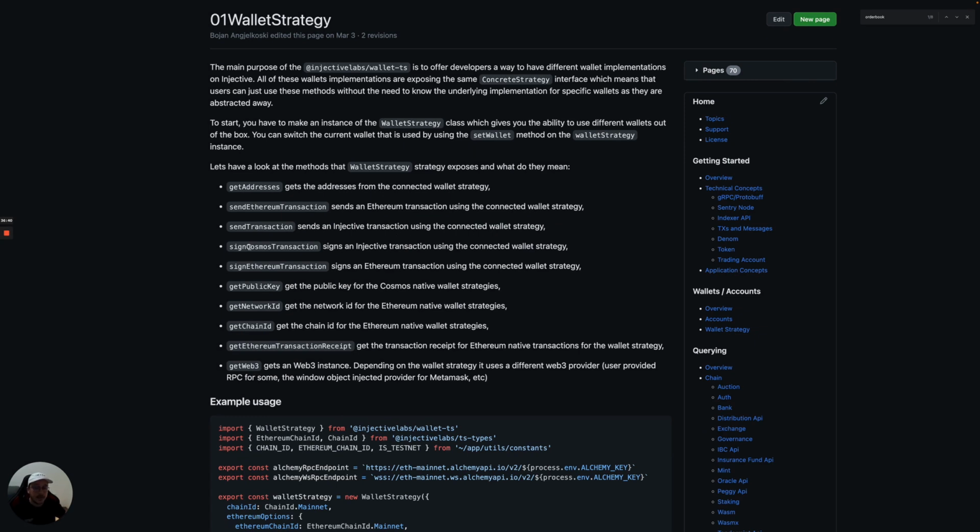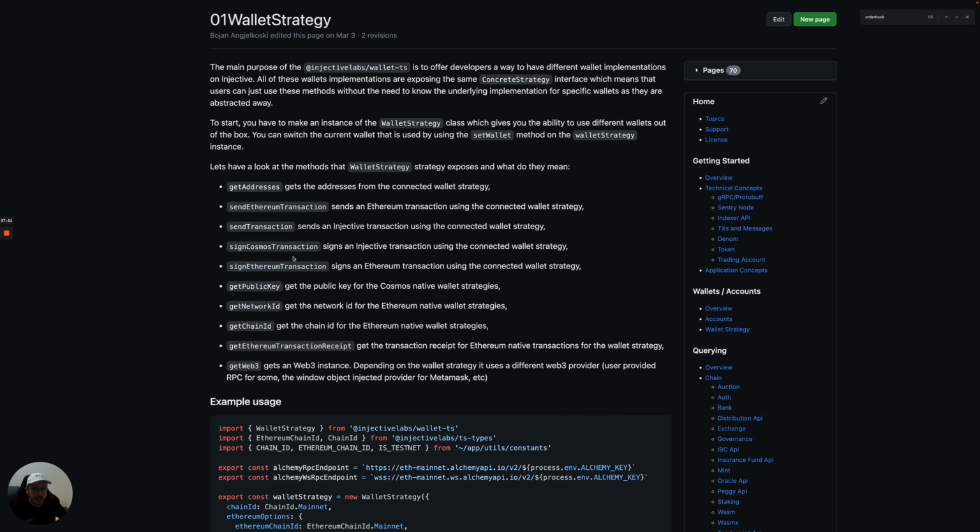You have sign Cosmos transaction, which signs an Injective transaction using the connected wallet strategy. This means that it will use the Cosmos native way of signing transactions, and this method only comes within the wallet strategies that are Cosmos native wallets, let's say Keplr, Leap, Cosmostation, etc. And we have the sign Ethereum transaction, which basically signs an EIP-712 type data and then returns the signature to the developer from the Ethereum native wallet.